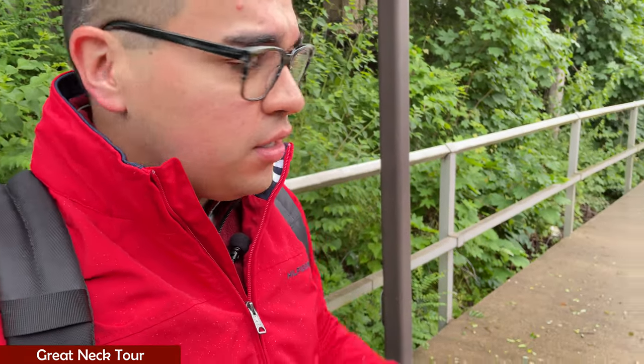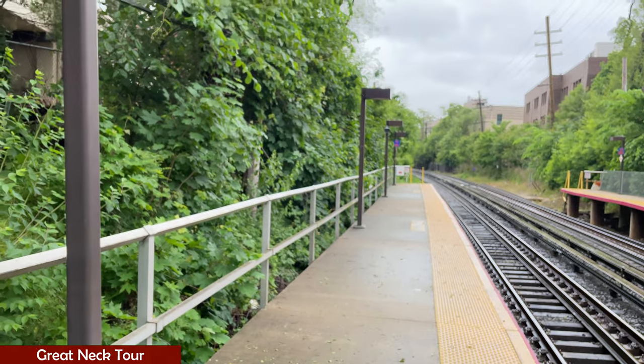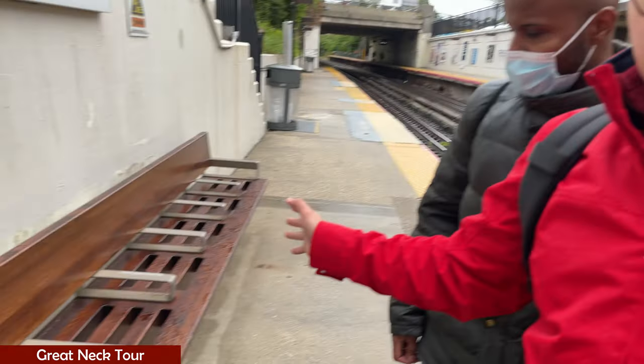The watch the gap signs are here, and the warning strip looks fine to me. Doesn't look bad, but it looks fine. All right, so from here, we're gonna be showing you the rest of the platform down there, and we're gonna wrap it up. Here's where we filmed the segments.